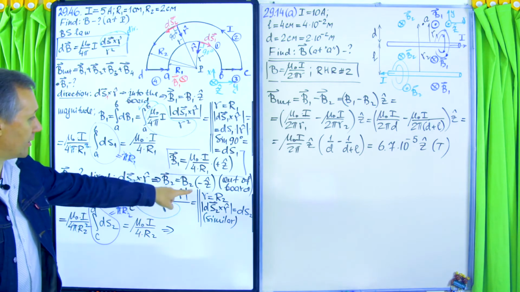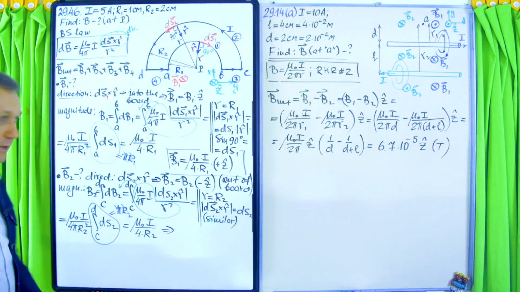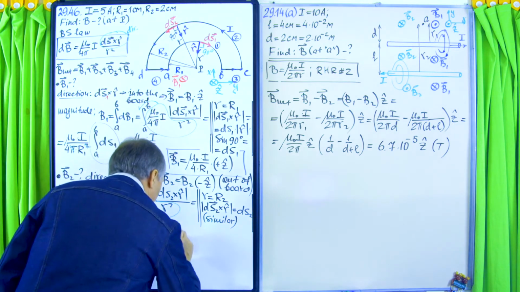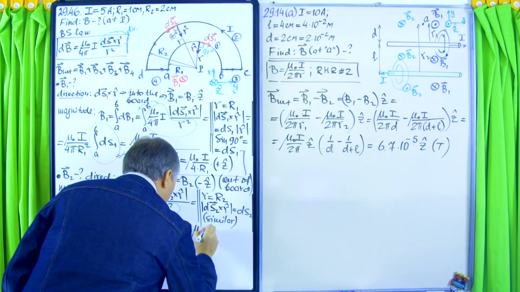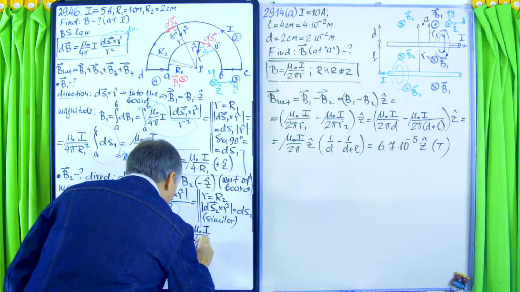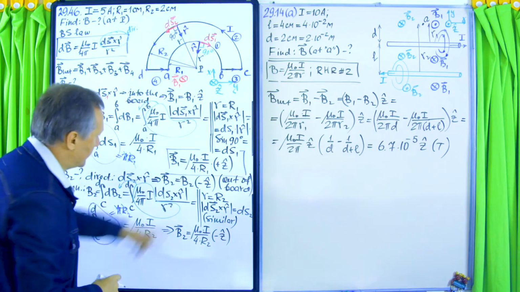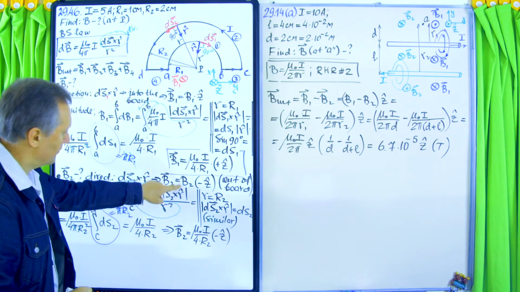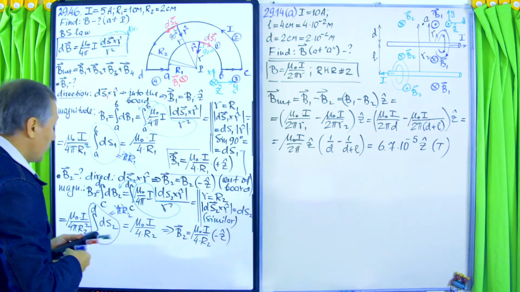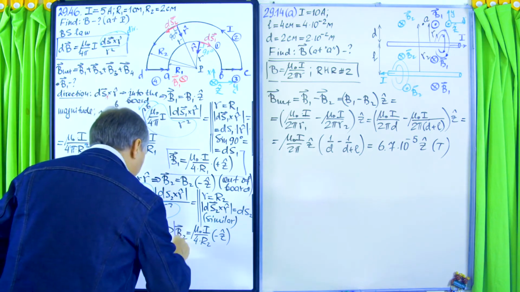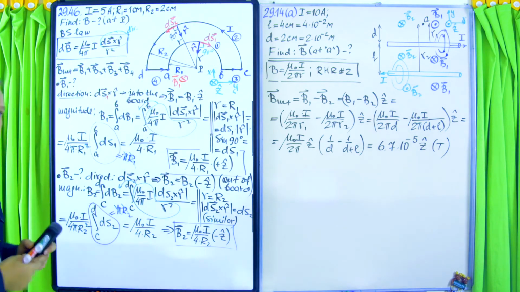And now again, let me combine direction with the magnitude and write B2 in a similar way, in a vector form. So B2 now as a vector will be mu naught times I divided by 4R2 in the minus Z hat direction. I just combine this magnitude, right? So substitute instead of B2 this construction and minus Z direction. Okay, let me frame it, because again, it's not the final result, but a very important preliminary result.